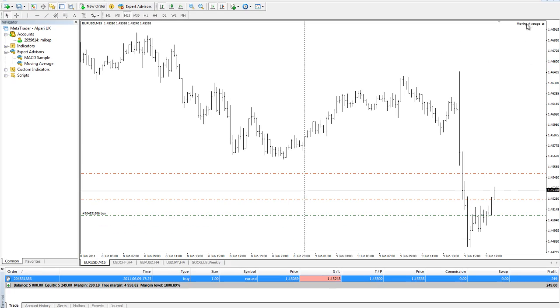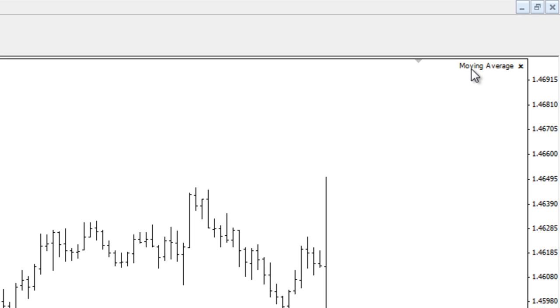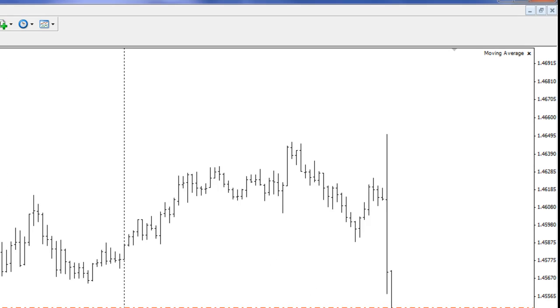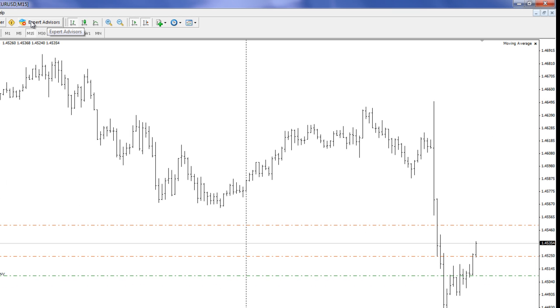Notice here, it tells me the name of the expert advisor that's actually attached to the chart, and there's an X. There's a couple reasons why you might see this symbol. Either you'll get an X, a frowny face, or a happy face. Happy face means everything is good to go. So I have an X. You may think, oh, I just need to press this button to start expert advisors.